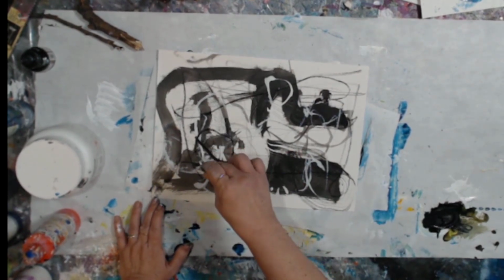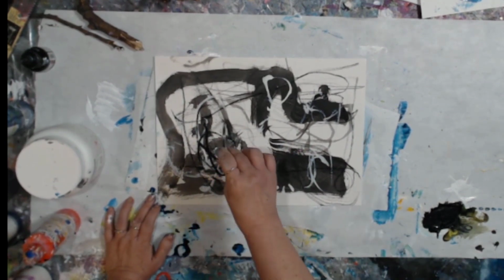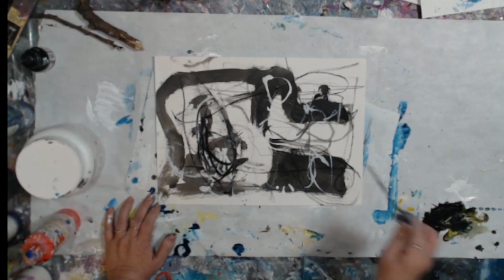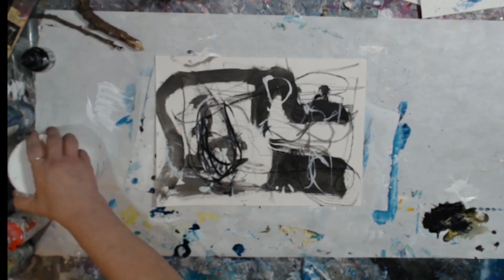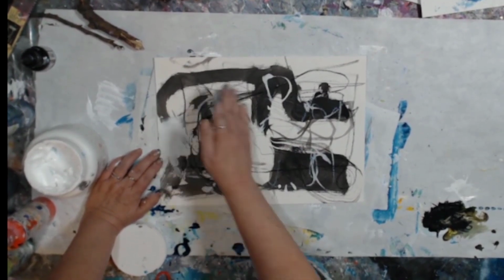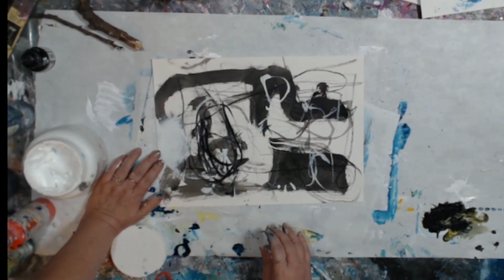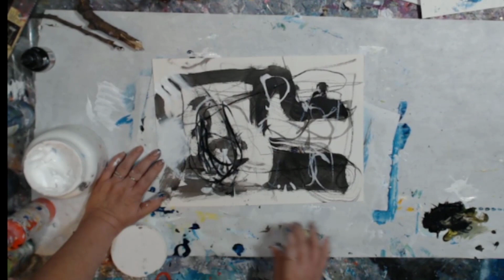So again, this is a black and white. I love black and white. And then at the end, you'll see when I pop up the picture, I added bronze marks. And I don't show that in the video because a lot of the marks that you'll add in the end are going to be your unique marks. And that's something that you just practice. My unique marks are going to be totally different than your unique marks. So I encourage you just to go for it and have your sheet of paper of marks you love and tools you love. And then at the very end, when you're done with your painting and you want to do the very last touches, that's when you do those extra marks.